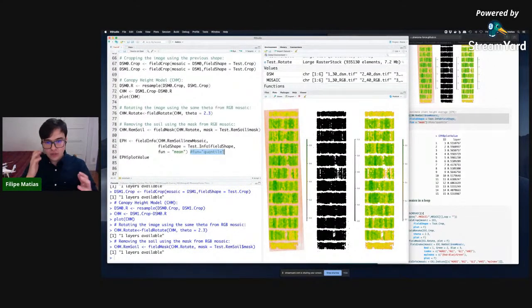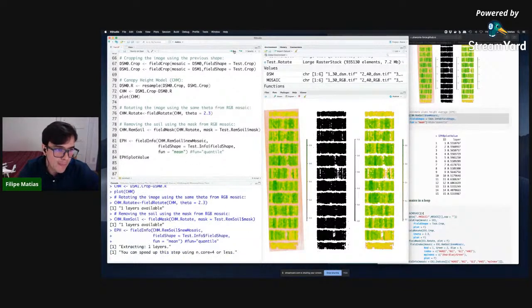For example, the quantile is gonna give you at 0, like the minimum value inside the plot, and 25, 50, 75, and 100%, which is gonna be the maximum value inside your plot. Does that make sense? Go there and change this when you are running on your own. We are extracting information. Now we have only one layer. If you remember, before we were extracting 3 layers because we had 3 vegetation indices.